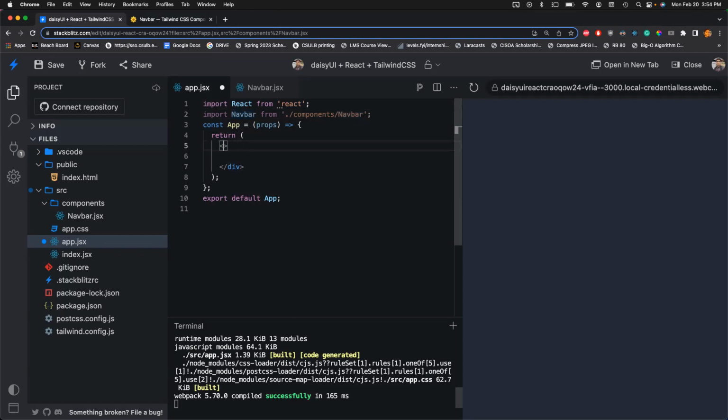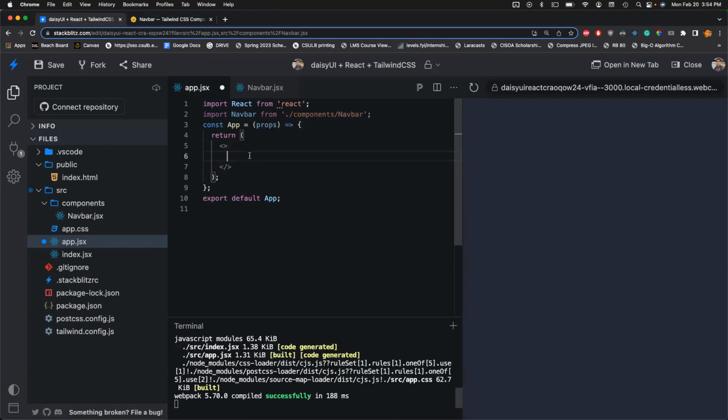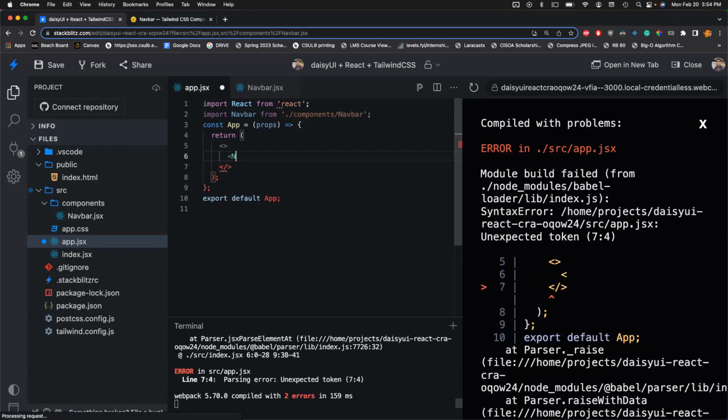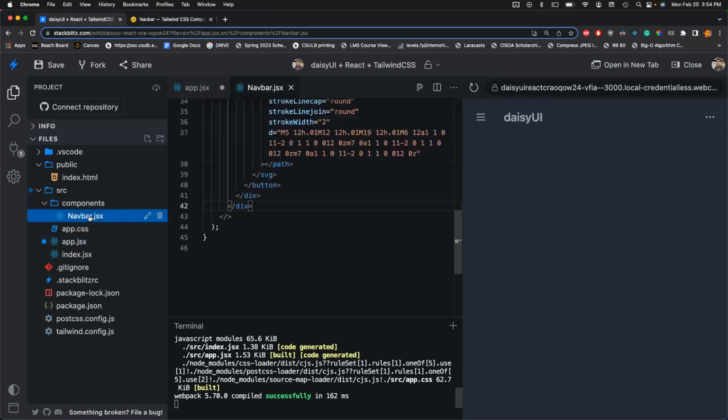Let me go ahead and take out the divs because I don't like them. And what I'm going to do is use that component that I imported now, because that's what it is, and I'm going to use navbar, and voila. You guys can see that we've rendered a navbar in our window here, right? Which is kind of neat, right? Are you guys not impressed? No, that's fine. No worries. Hopefully I can impress you guys in a bit though.